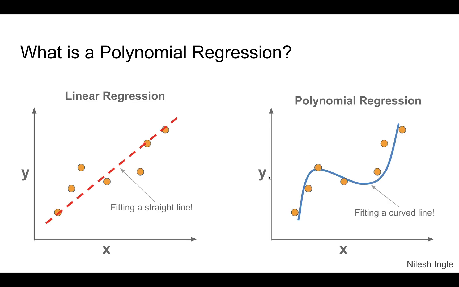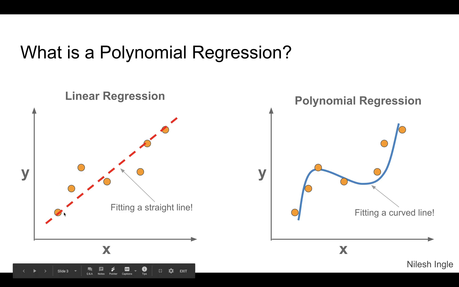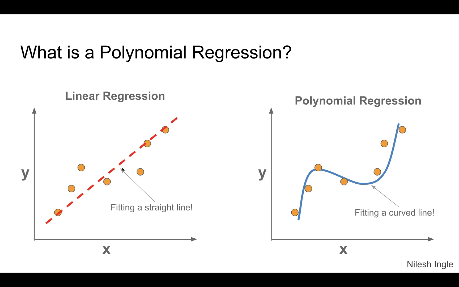If you remember, we have seen this plot on the left-hand side where the orange dots show y increasing as x increases. If we fit a straight line through this — simple linear regression — the line goes through some of the data points, but if there is curvature in the trend, the straight line cannot capture it. In those cases it's important that the line can bend around the data, and as we can see in the figure on the right-hand side, a curved line fits the data well compared to the straight line.